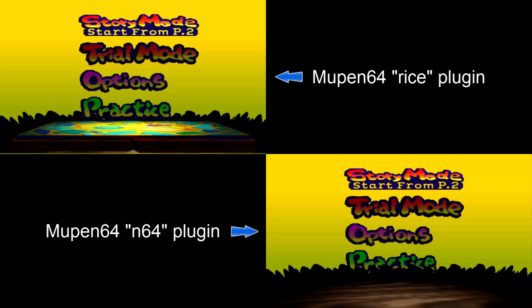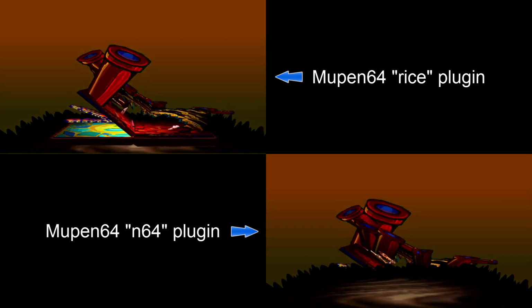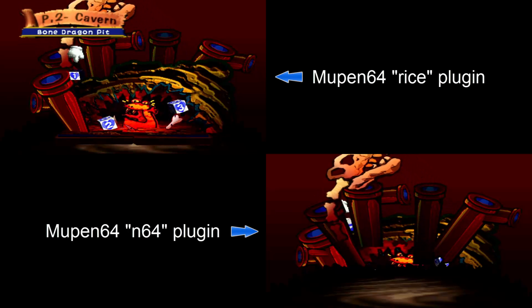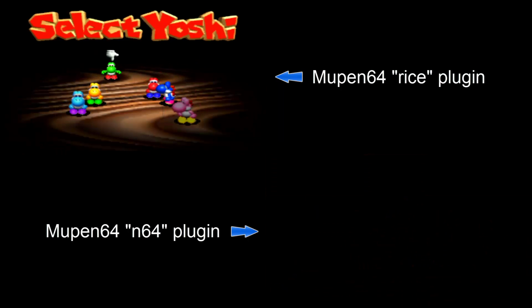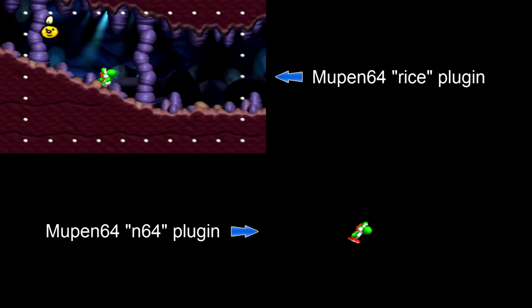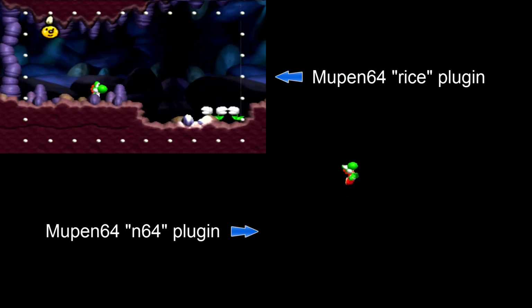Let's look at video plugins, and just like we looked at how each emulator had different effects on games, I'm going to show you the difference between video plugins on the same emulator. Up top we have the Rice plugin and down bottom the N64 plugin, both running on MUPIN64. Now by changing and tweaking a video plugin, we've turned a game from completely unplayable to playable. And right now I'll show you how to switch plugins on each emulator so you can experiment yourself.